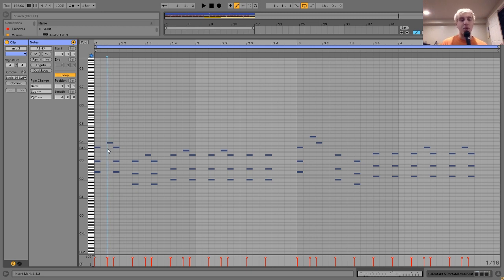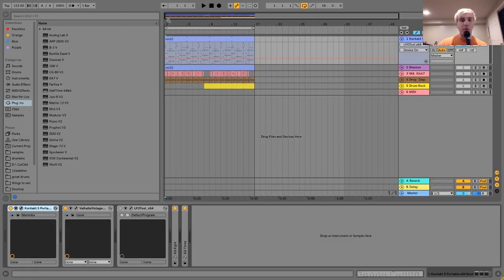What I usually do when I'm trying to write those kind of parts is I will write them all on a piano, or on a marimba sound like this that you can quickly play with. Then once I get it written, I transfer it over to the bass and then the lead, and just cut out the lead notes on the bass and the bass notes on the lead and all that kind of stuff. And yeah, it's really simple.